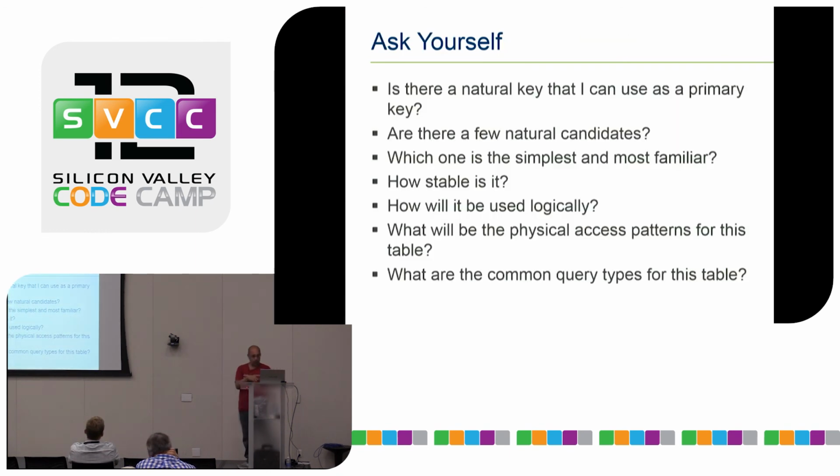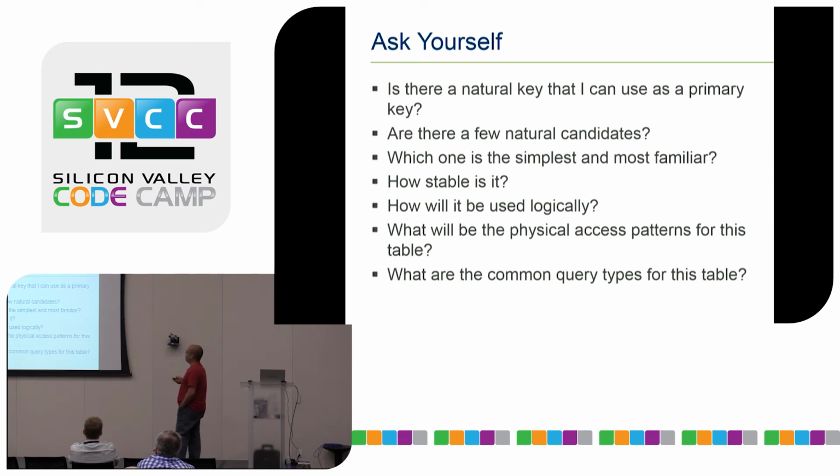Okay. So what I want you to take away from the session today is two things. Whenever you're faced with the challenge of designing a new table, the first thing you need to ask yourself is, is there a natural key that I can use? And there should be more than one. If you look and you say, hey, there's no key that I can use, your table is wrong. There's something wrong with your design.